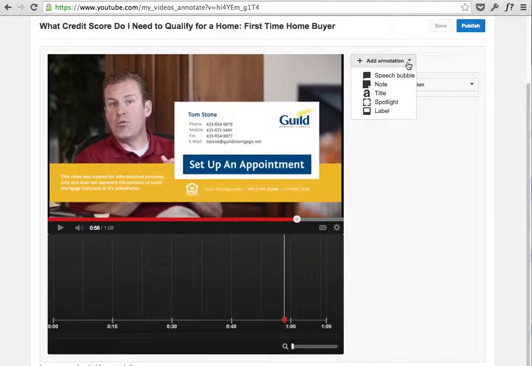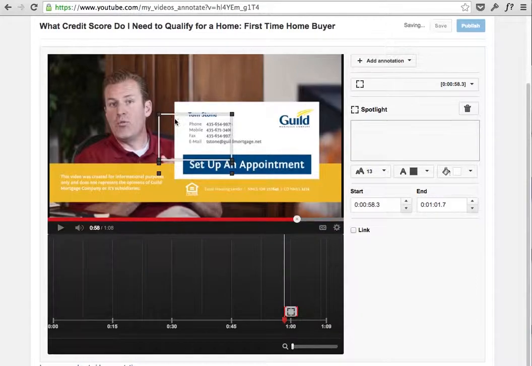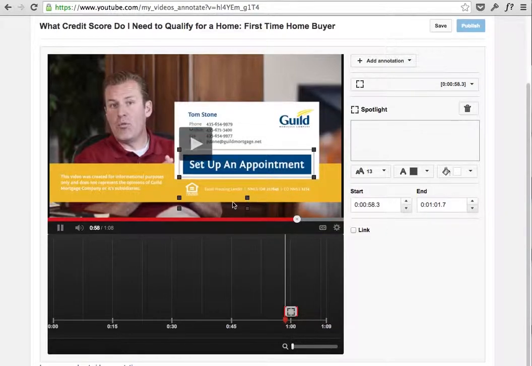So how we do that is we're going to add an annotation, we're going to do a spotlight. These all have different things that we would like them to do. The spotlight is probably the best for this case. We put the spotlight and it gives us this transparent square that's there. And I'm going to just take that, move it, and I'm going to highlight this top box to be around the setup appointment. I'm going to take this smaller box right here, and I'd like to just move it to be up in this corner, about right there.